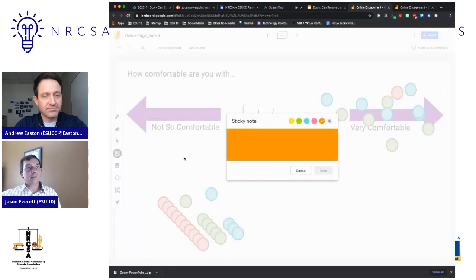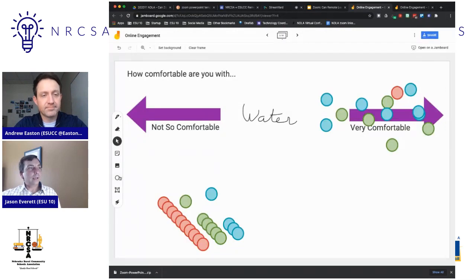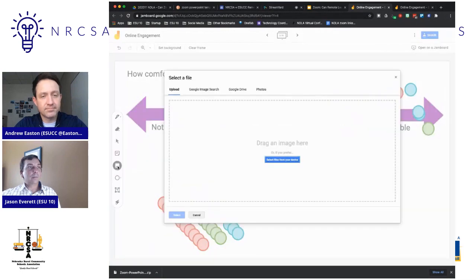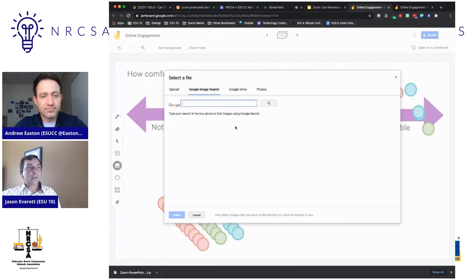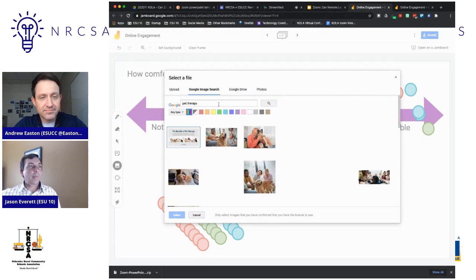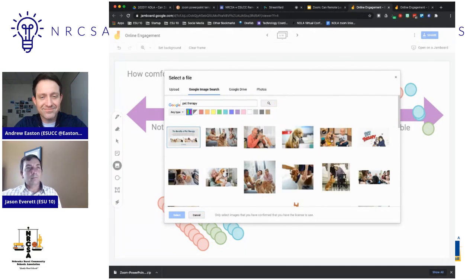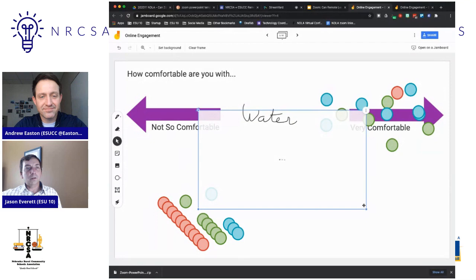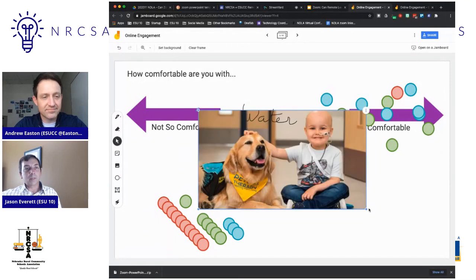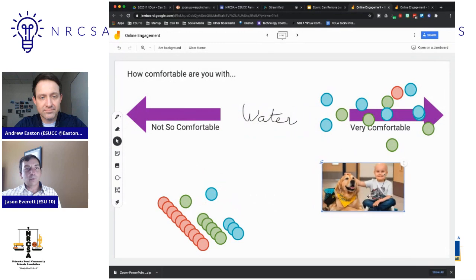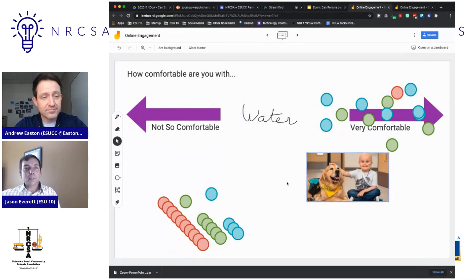The sticky note is probably one of the easier, cooler ways to really outline what someone is saying. I really like the idea of being able to add images. And so, for example, if I wanted to do something on pet therapy, I can go in and add this image and talk about maybe how pet therapy works in schools, or reading programs or something like that.